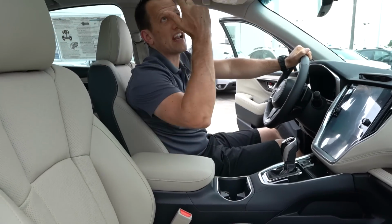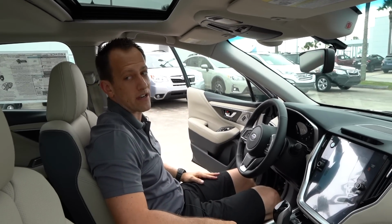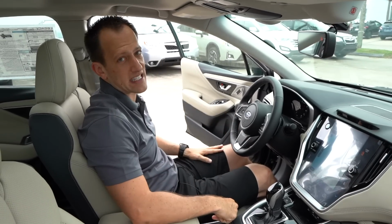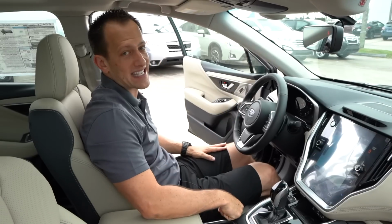This one, of course, is gonna have the sunroof, and it's been optioned with your frameless automatic dimming mirror. I'm 6 feet tall. I feel cool as a cucumber in here. Love the seats. I guess my one thing is, for this price point, where's my ventilated seats for $36,000? So that is gonna be a zonk for me. But why don't you get on over to the business side?